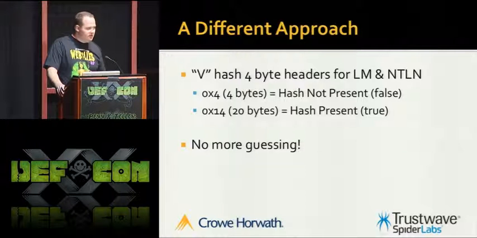Like Ryan said, the way this hash structure is set up is that you've got a 4-byte preamble, a 4-byte header, and a 16-byte block. And that actually maps up to this: we've got 4 bytes or 20 bytes when we translate that from hex to decimal. So we have a clear map of whether or not the hash is present. We can clearly say it's there or it's not, and we can use that to make our parsing decisions correctly every time. So we don't have to guess, which is awesome.